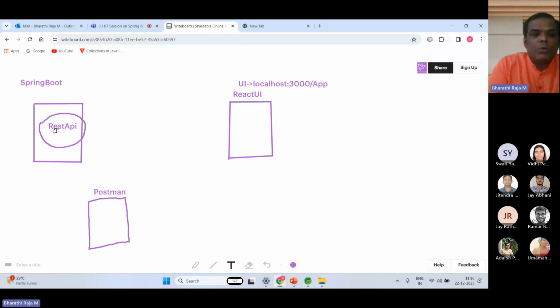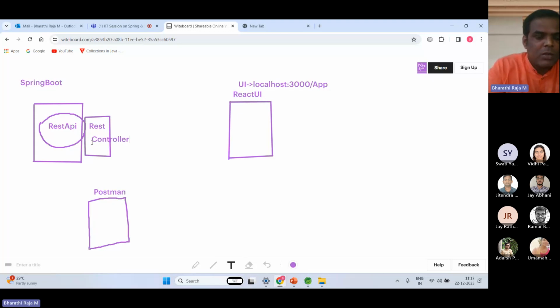So one thing I will do: I have created the Spring Boot application. Here I'm using the REST controller. Okay, REST controller, not REST. I will draw it here. Consider this is a REST controller, which is available inside my Spring Boot. Actually I need to draw it inside my Spring Boot square, but for understanding, REST controller.